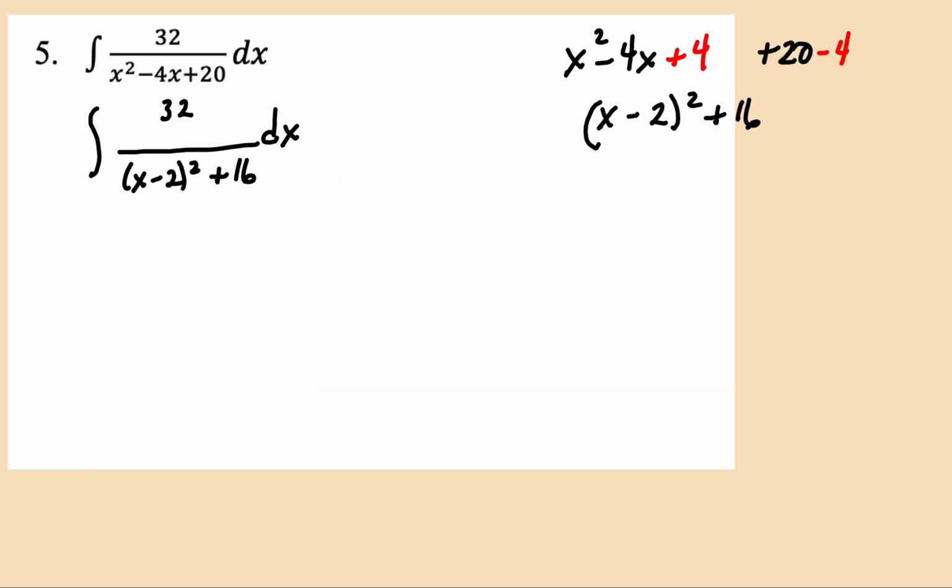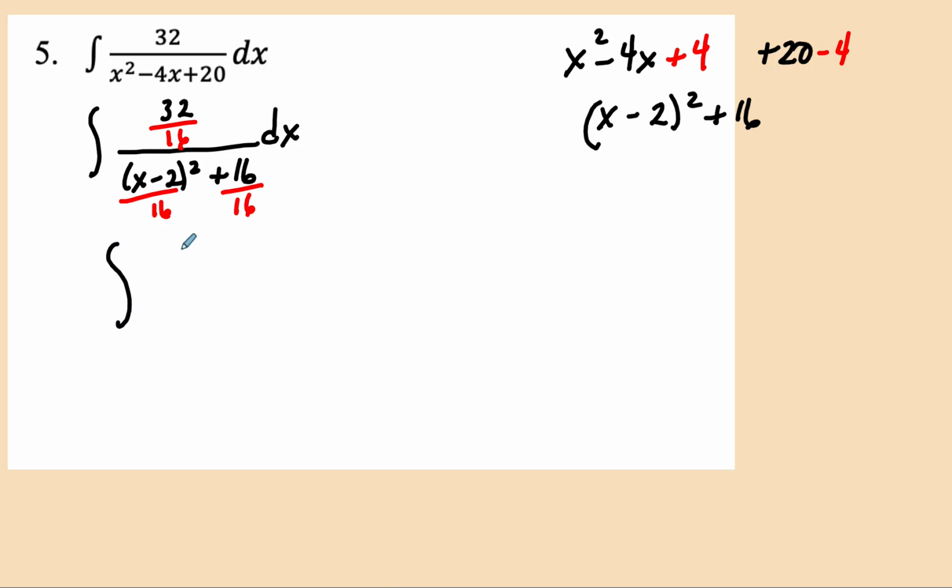Okay, last one, and this one's going to take some algebra, so let's go ahead and go through this. I'm going to push my 20 over to the other side, and then I'm going to complete my square, and now I have this. But unfortunately, this looks like a wannabe tan inverse, but I don't have a 1 here. So what I'm going to do is use some algebra. I'm going to divide the numerator and the denominator by 16. I'm going to divide all terms by 16.